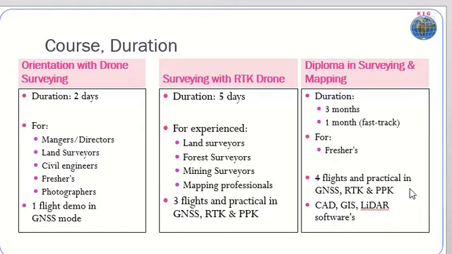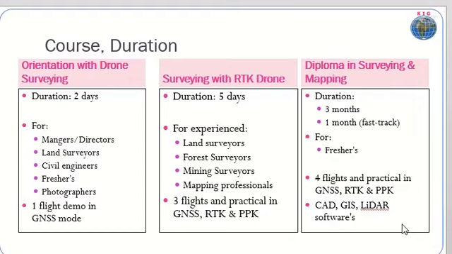Additionally, surveying GIS software training from basic. After completing this course, you can produce traditional topographical surveying maps with AutoCAD and GIS software, manipulate the LiDAR point cloud with software tools, produce classified point cloud, orthophoto, DTM, DSM, generate ground contours, calculate volume and so on. You can grab very good job opportunities in the market after this course.